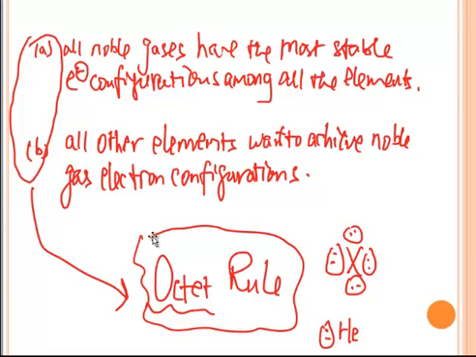Why is that? Let's take a look at some examples. Let's take a look at sodium. Sodium atom is less stable than noble gases. So what will the sodium atom do to get to a more stable electron configuration? Let's take a look at the circular plot for the sodium atom. So we have plus 11, and we should have 3 rings.